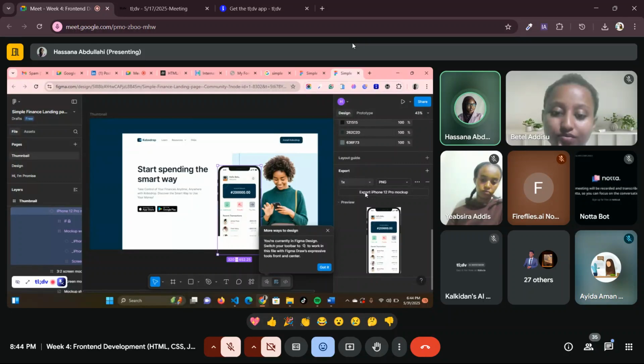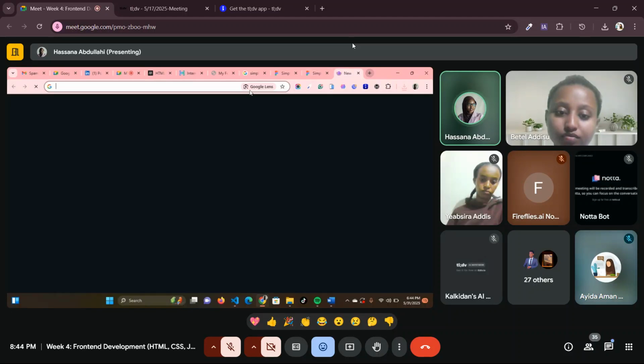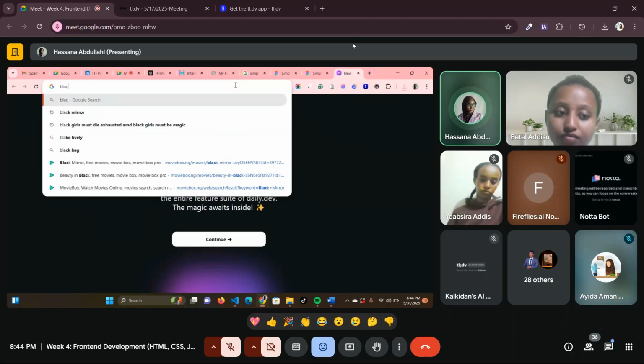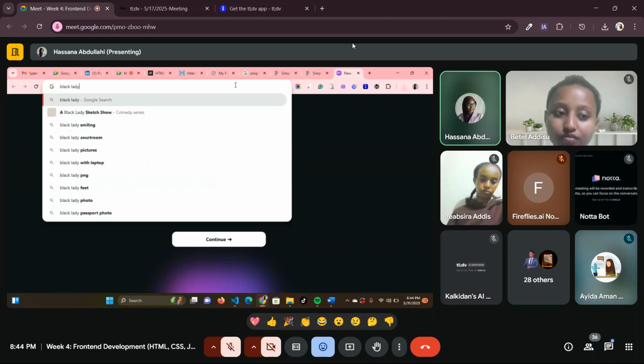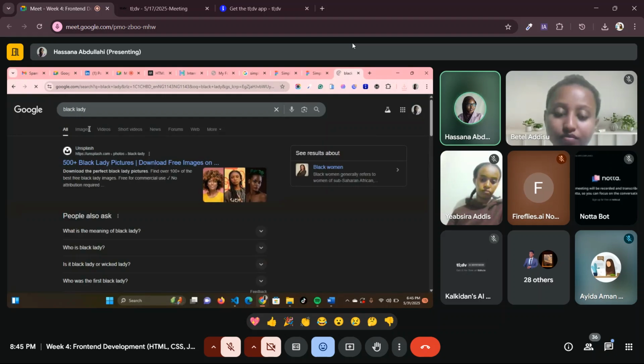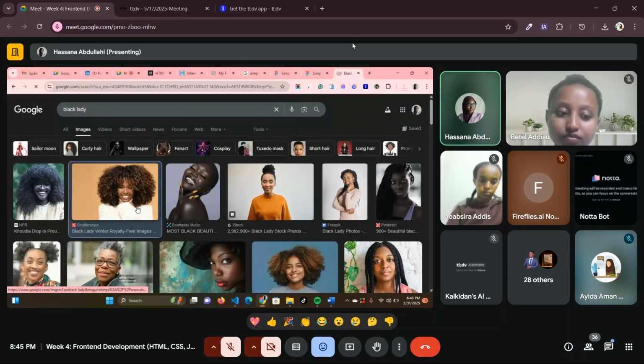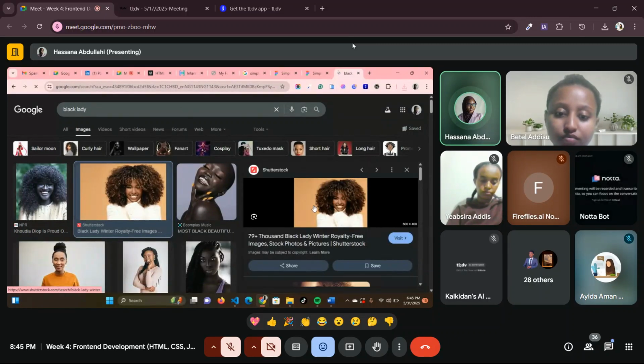So we export this image, and this particular image, I don't know why I can't find it, so we could just use another image. We could just pick any one from the pictures here, and we can save that.